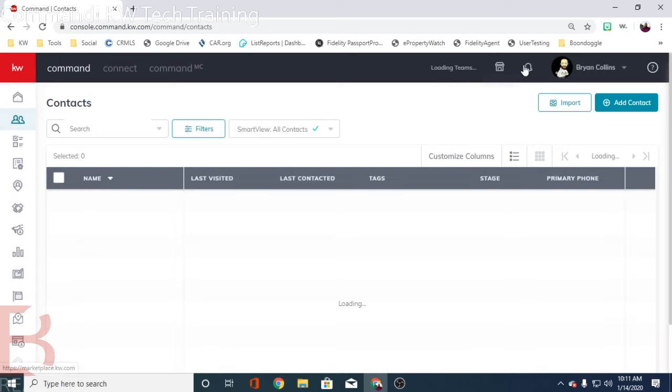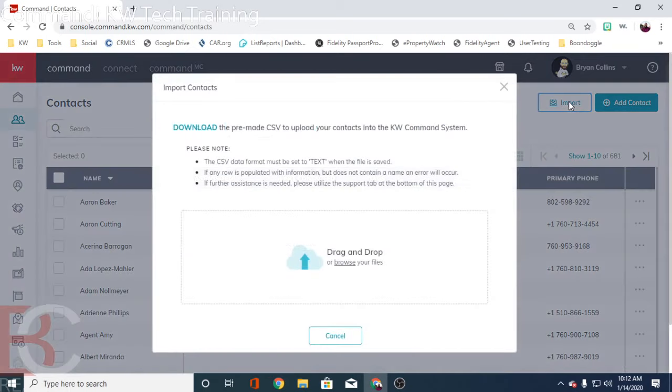Under the Contacts tab, you can import, and you can download the pre-made CSV to upload your contacts. Once you've edited that CSV file and put all of your people where they need to be, copying and pasting from your spreadsheet into that one, then you just drag and drop it up here, and it should upload.